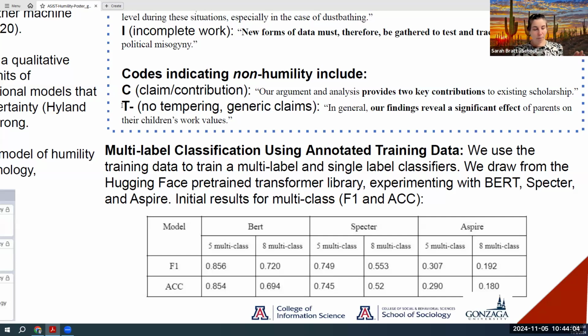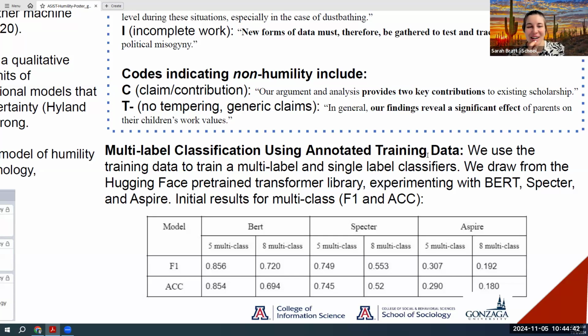Okay, drum roll. This is our final piece. So right now we're working on tuning our classification model. Right now, we couldn't decide on one label for some of the sentences, so we have a multi-label classification. So we're using our annotated corpus of training data. And right now that includes qualitatively, manually annotated data. But the next step is going to include these computational models that I mentioned for novelty, for hedging claims, and potentially a dictionary of other words that might get at things like incompleteness of work.